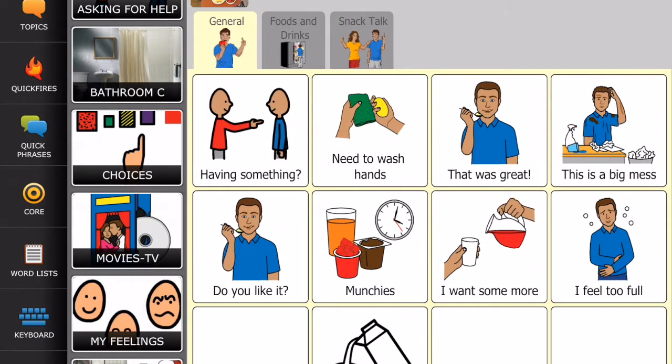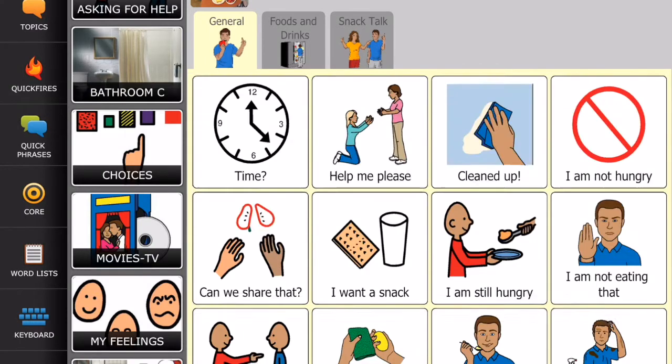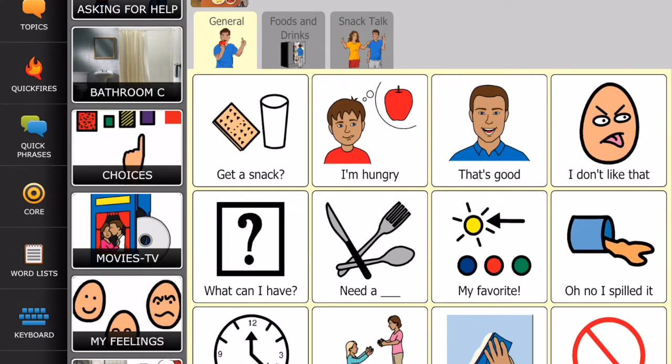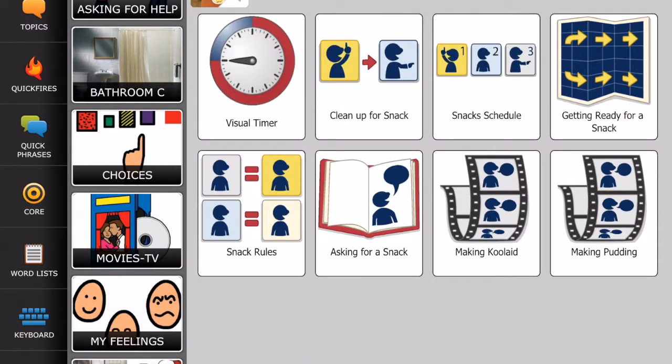One thing I didn't like about the topics pages was that each page needed to be scrolled. There wasn't an option to keep the page stagnant with a more button in one of the corners. All of the buttons seemed to be all on one page, which could be good for some users, but difficult for others.